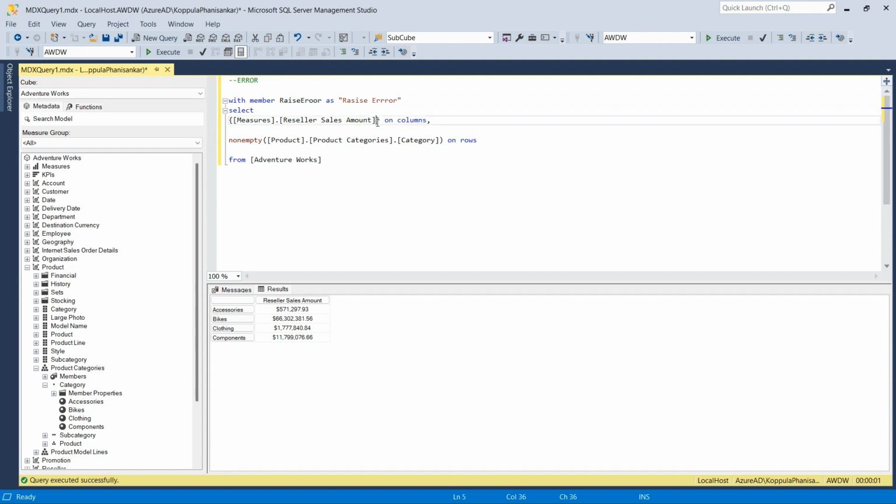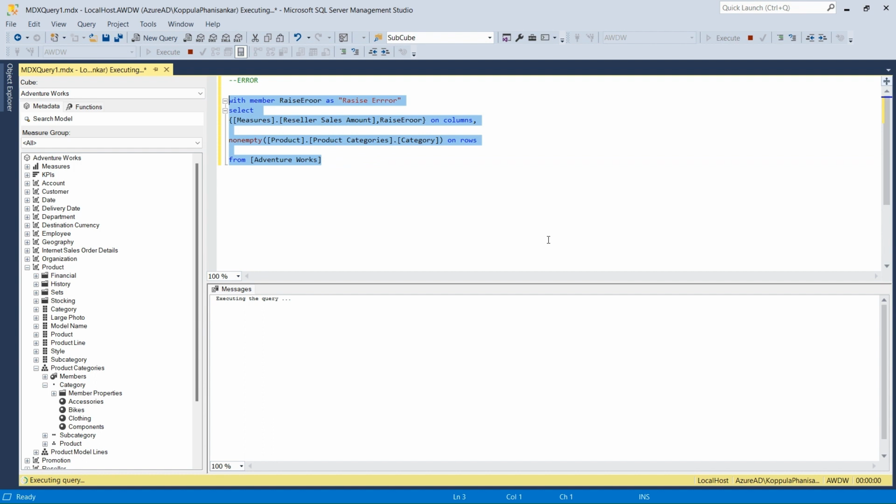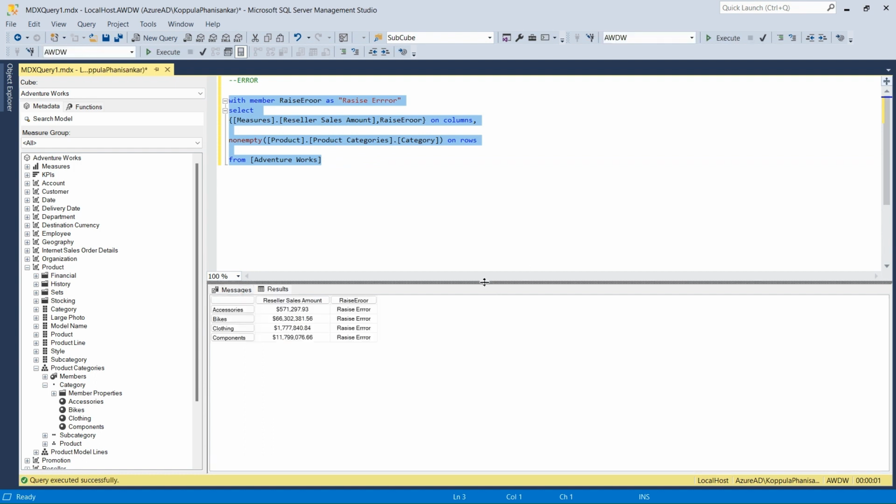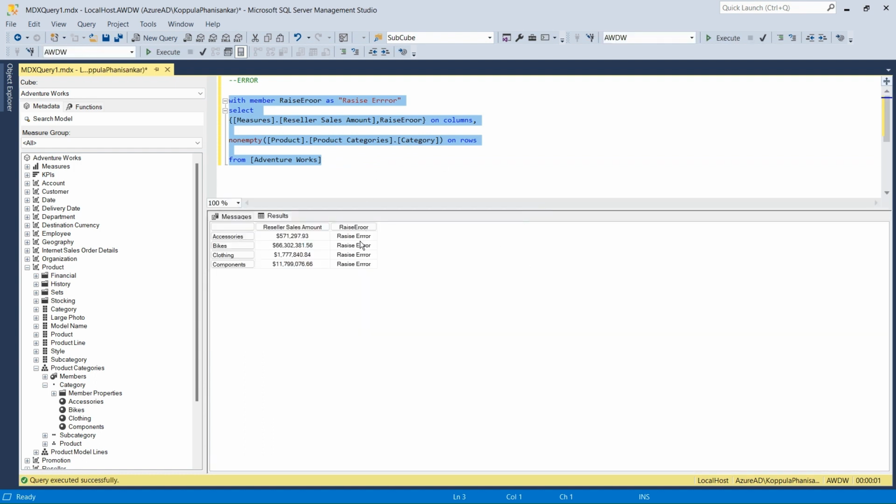If I add this, it will bring the same message, but this is not what I want to display. I want to raise an error, right? So I'll use the raise error function and then execute.